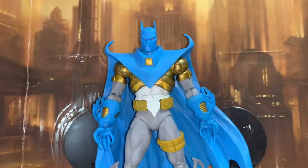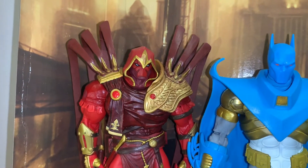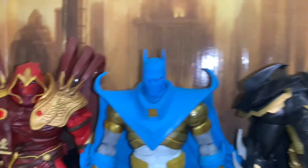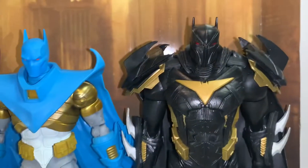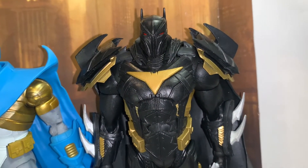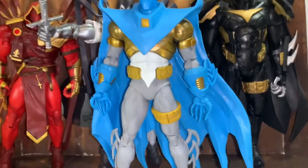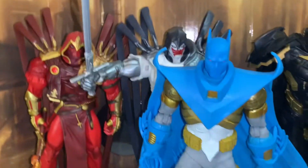I'm going to do a little comparison with some of the other figures that have been released. Of course, it's not the original Azrael that debuted — this one is from The White Knight, which is actually a very, very great book. I would go out and read that; it continues where Batman becomes the Batman Beyond, which is interesting. This is where this other Azrael came from too — this is supposed to be the Nightfall Azrael in the White Knight version, much more armored up. I actually like the silver one, so if you can get the silver one, that'd probably be the third best Azrael to get. I also have the other Gold Label Azrael, which is based off this version but he's more of the New 52 Azrael — a completely different version from the OG. It's a second different character, but I like him a lot too.